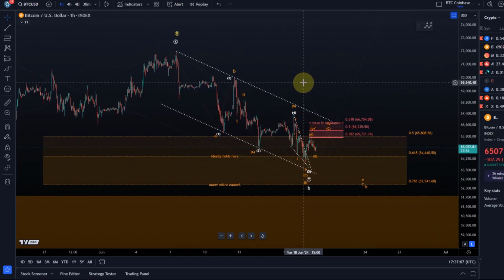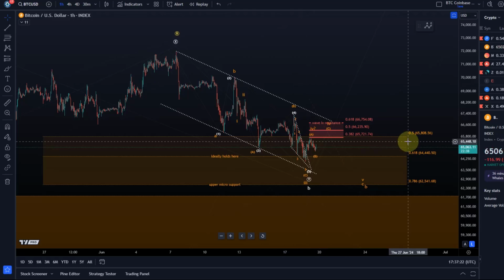Today the altcoins seem to be outperforming Bitcoin a little bit. Nothing major, but they are definitely moving up today, probably as a result of the sell-offs of the last few days. So it makes sense that we get a little bit of a relief rally, as suggested already yesterday in several altcoin videos, because we were waiting for at least some wave 4 corrective rallies, as explained, for example, in the ICP video, in the Bonk video, and many others. Many others are anyway quite deep in support, and it would be good for them to start moving.